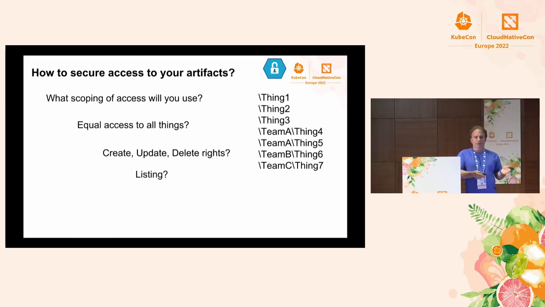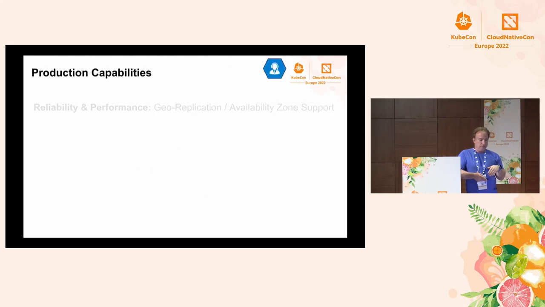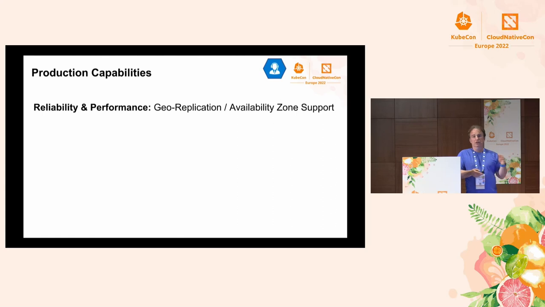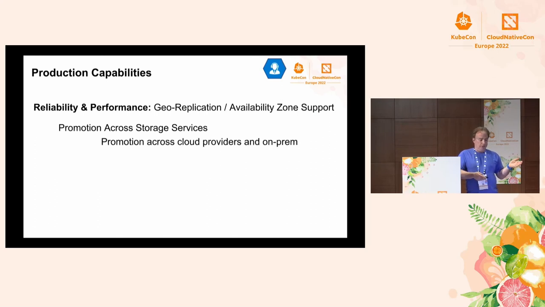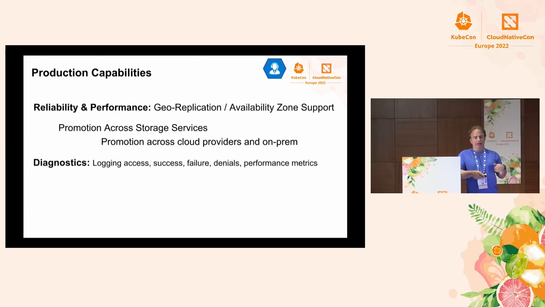And then what about just listing the information out? What about the metadata on it? All these are the things that we think about around what these storage services have to provide. And what about all the capabilities for production, right? These need to be geo-replicated into multiple regions. Within a region, there are multiple availability zones. These are the expectations that are put on cloud providers for these services. How do you promote that content? How many of your customers are multi-cloud, or are you multi-cloud? Will this work across multiple clouds or on-prem? And when stuff goes wrong, how do I think about the diagnostics and all the troubleshooting?